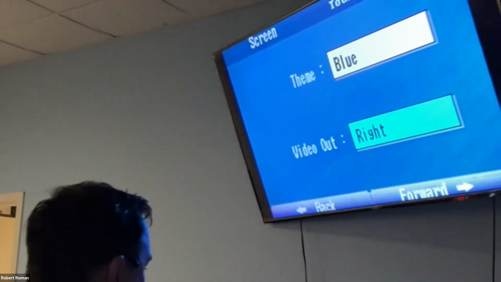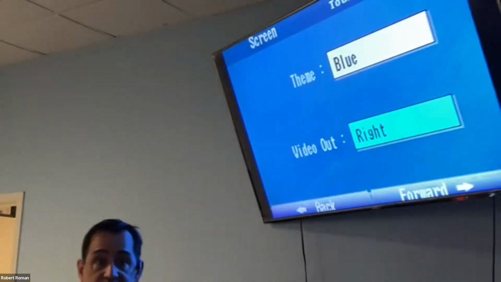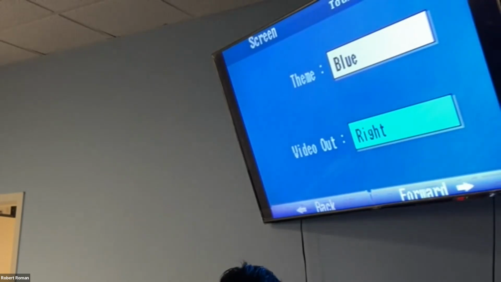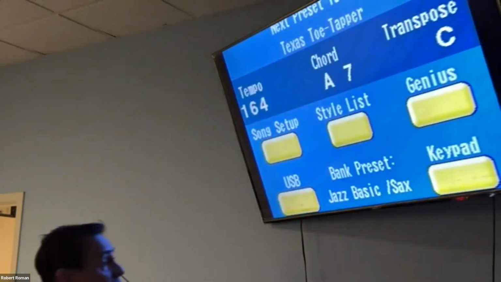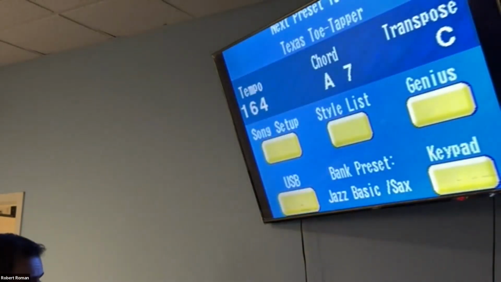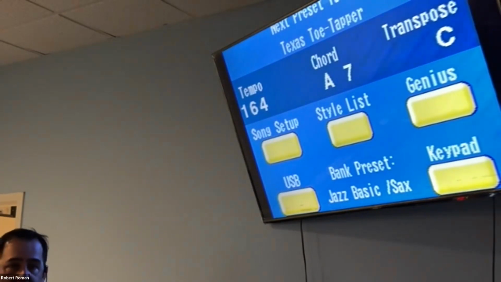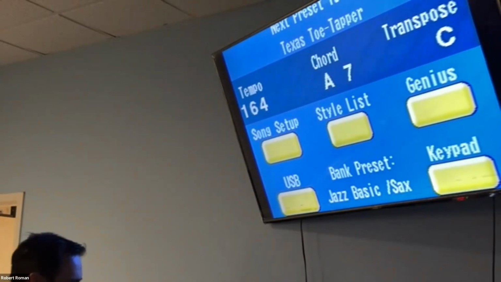Now I'm going to move this to the left, and because it'll switch to the left, you won't see this anymore. Okay? Now it's on the left, but on my window here, I can still see on the right side the changes I'm making. Now I want to save this on custom number 2, so what button am I going to push first?